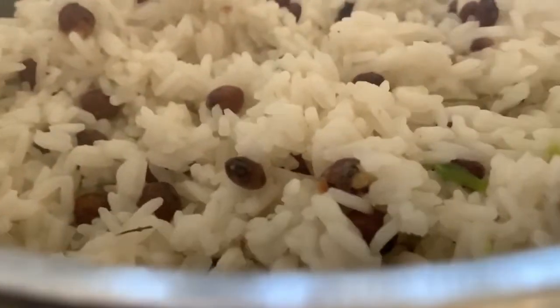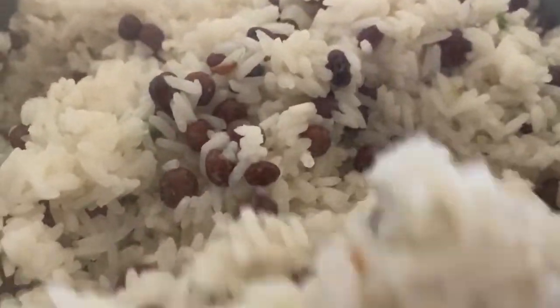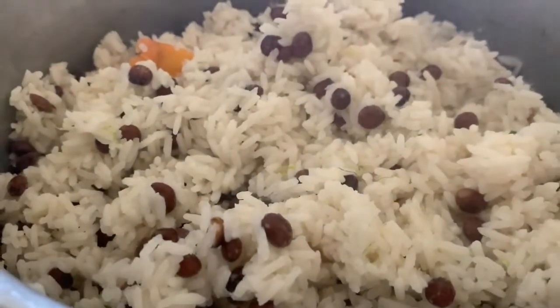We're going to fluff our rice — it still needs to steam a little bit more, but you can see it's coming to a nice tenderness. The rice is a little bit lighter than I would like because we're using canned gungo and I did drain the cooking liquid, which would have added to the nice rich color. But it still looks delicious — the coconut milk, you can smell it, it's very pronounced. We used long grain rice. A lot of people say basmati or jasmine is the best, but I like long grain. You can use any rice — every type takes a slightly different time and amount of liquid.